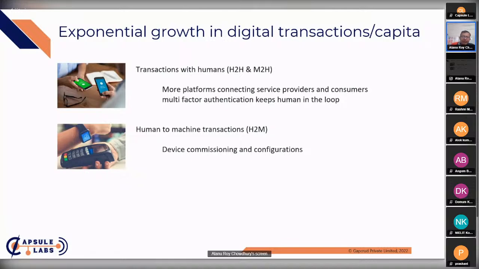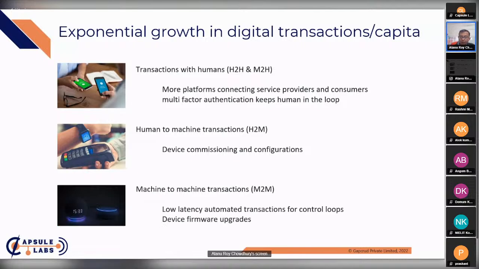What I mean by that is, you have NFC based payments that are happening from cell phones. You have NFC enabled point of sale devices. You have contactless card payment systems. You have payment systems coming in through smart watches as well, with WhatsApp Pay. So we have a lot of transactions that are generated on a machine-to-machine basis, where humans may or may not be kept in the loop. That is also coming in, especially with low latency transactions.